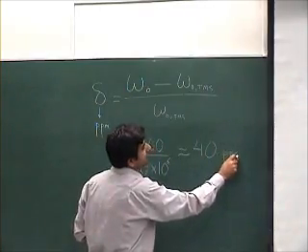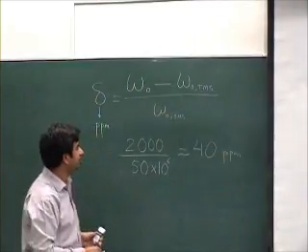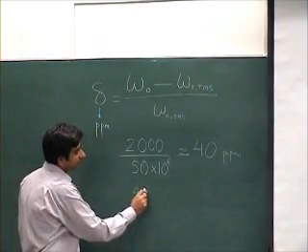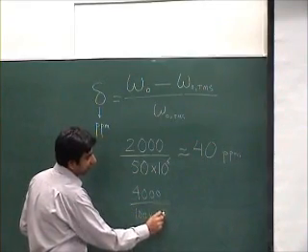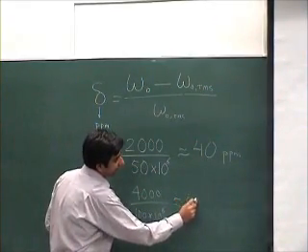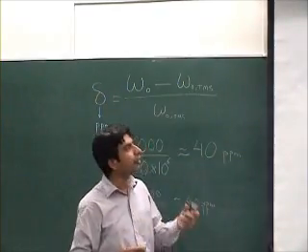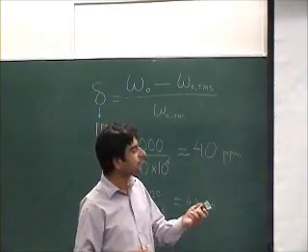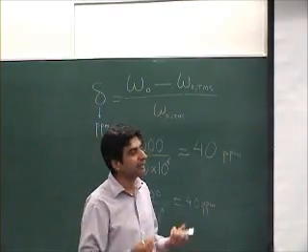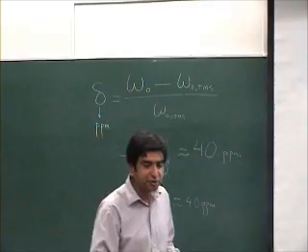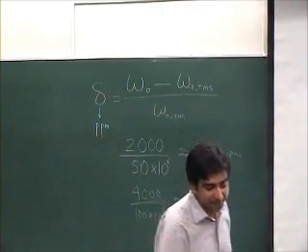Now if you take the bottom spectrum, the frequency difference is now 4000 Hertz. You divide it by 100 into 10 to the power 6, again you get the same number, 40 ppm. So the frequency difference, or the chemical shift associated with the two kinds of carbon nuclei in ethanol, is 40 ppm. And this mention of 40 ppm is independent of the spectrometer on which this spectrum was acquired.